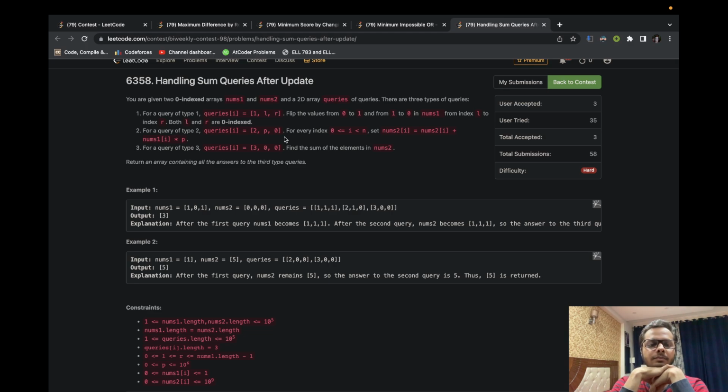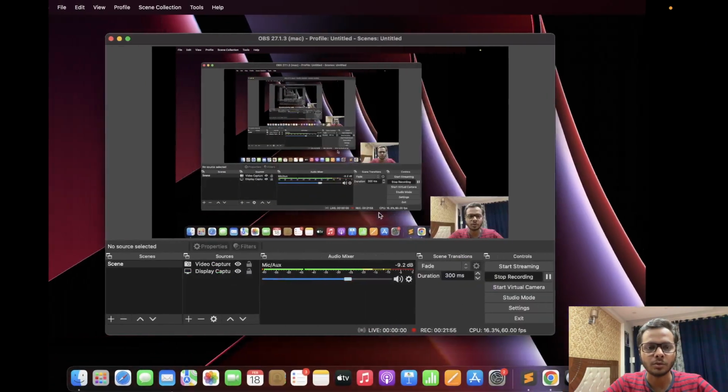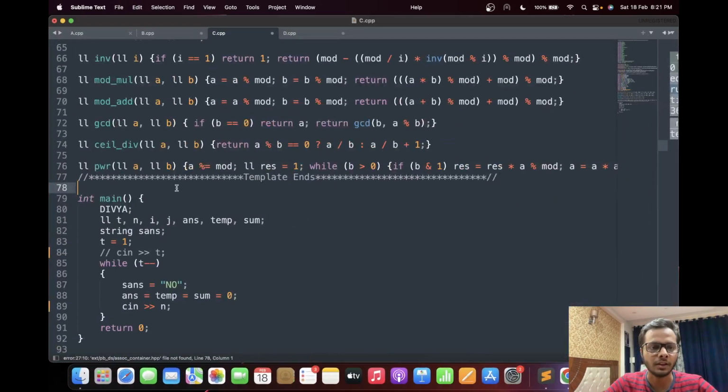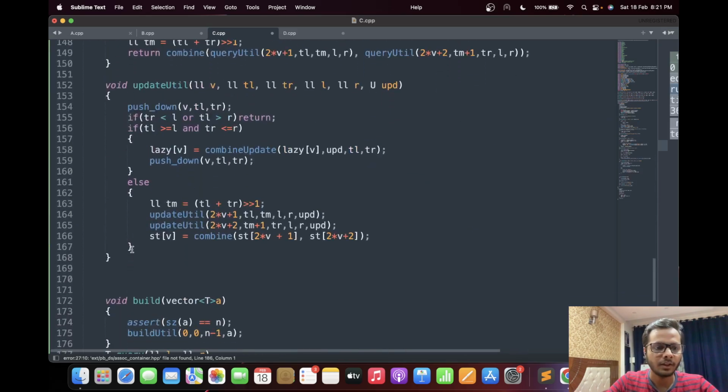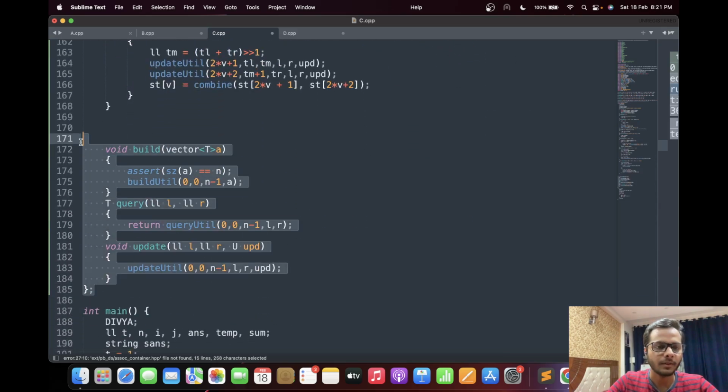But yeah, okay, let's see. Or maybe we can just use a segment tree and get it over with. There is no harm in that as well. So yeah, let's do that. When will this awesome template help me, right?